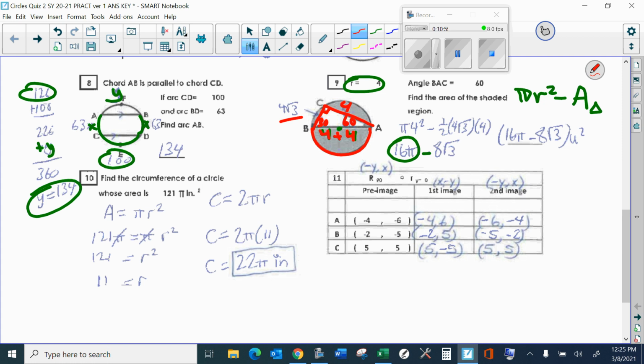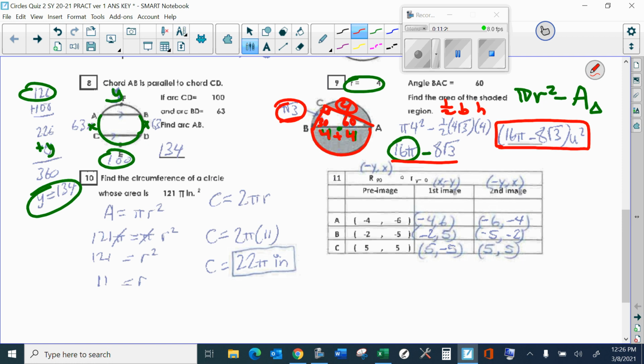Now I do the area of a triangle. The area of a triangle, you should already know, is 1/2 base times the height. The base and the height always have to be connected at the right angle. So there's a height and a base right there, connected at the right angle. So I do 1/2 of 4 root 3 times 4. Half of 4 is 2, times 4 is 8 root 3. And since it's area, don't forget to put parentheses around the whole thing, and then units squared for area.